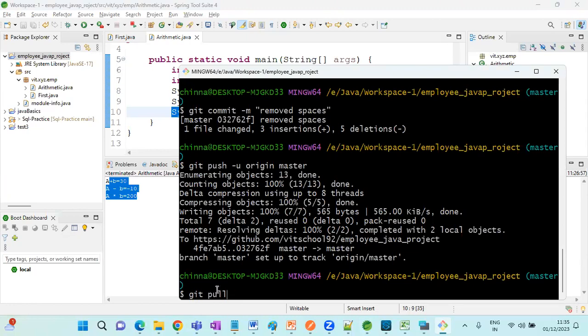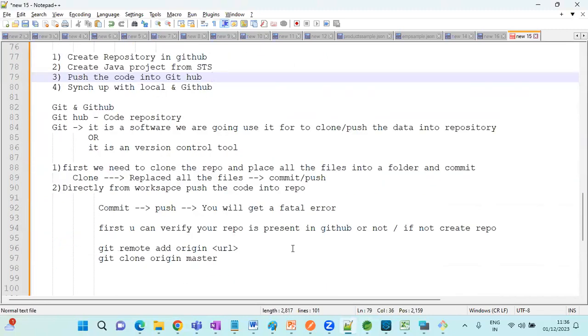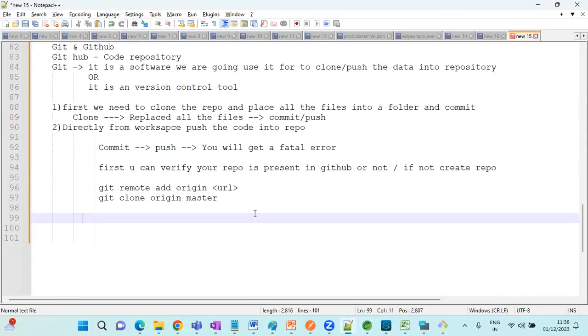What it will do is pull the latest code. So to sync up, we need to use git pull as the command. It will take the latest code from GitHub.